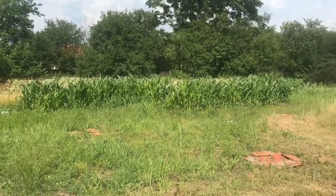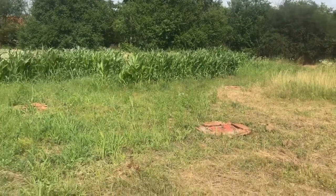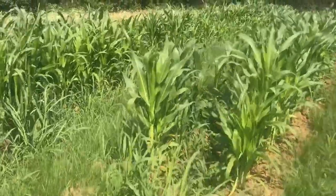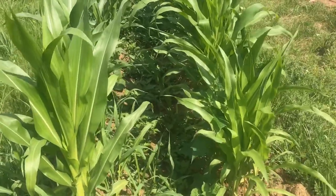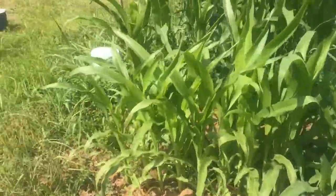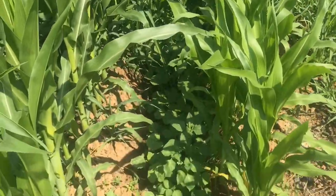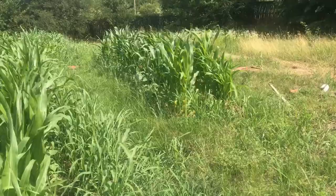But yeah, the corn that I planted in the middle, again doing very well. Very fertile ground. The stuff on the right is actually a lot less weedy than the stuff on the left, and I think it's because of the type of fire that I built. The stuff on the left was all bonfire, but this was actually done from logs and floorboards that were exclusively black locust, whereas this stuff was just a bonfire of garden rubbish and random branches. And as you can see, in between the weeds are significantly more dense. So this wasn't as sterilised as it was over there, which was a much hotter fire.